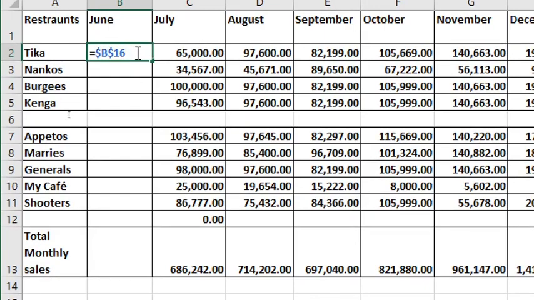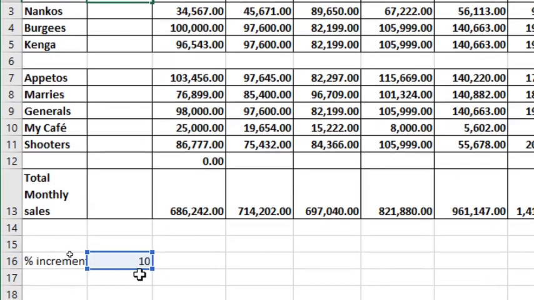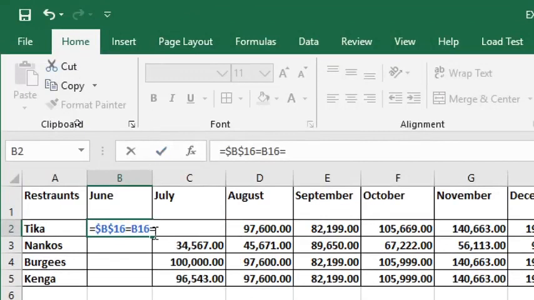Let's see what will happen. We are doing 10%. Therefore it is 10% of that. That means increment. We have put 10, and therefore we need it to be 10%. Therefore this figure will change. First of all, we remove this.